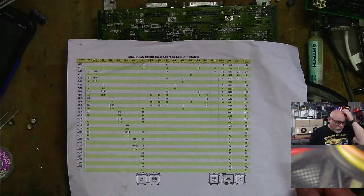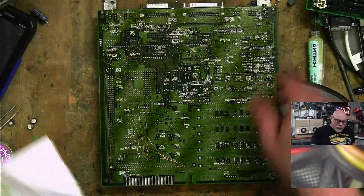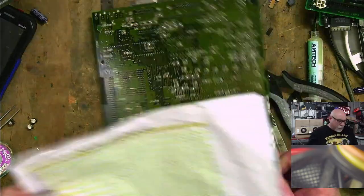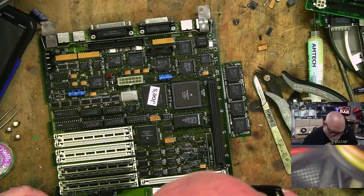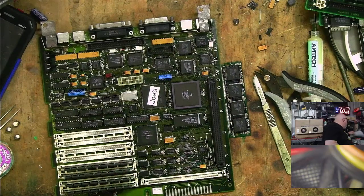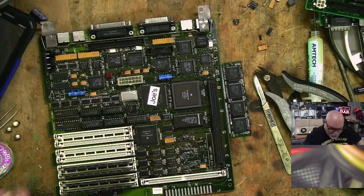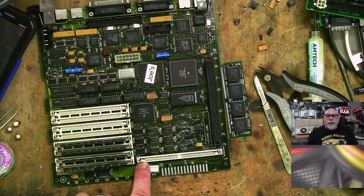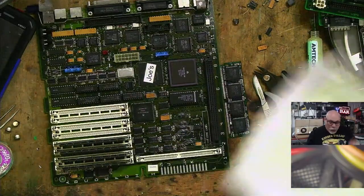Right, now, what are we doing here? We're going to do this repair. So let's look at these pin numbers for starters. We have to work out which is pin 1 and which is not pin 1. I think pin 1's this end. I'm pretty sure my brain recollection says that. We can test it easy enough.